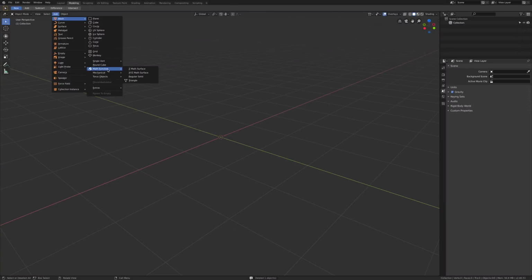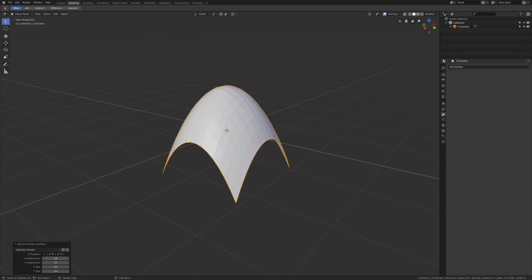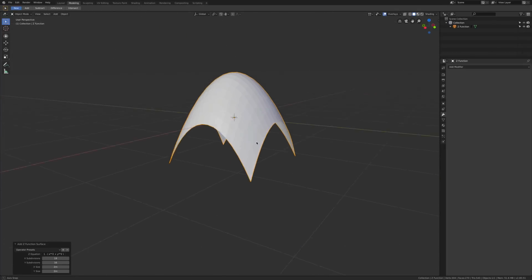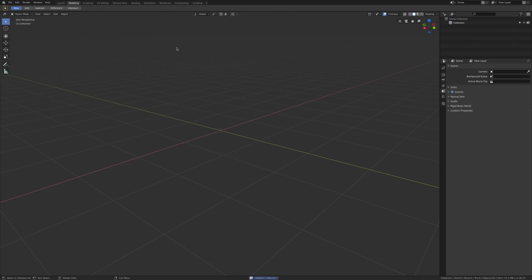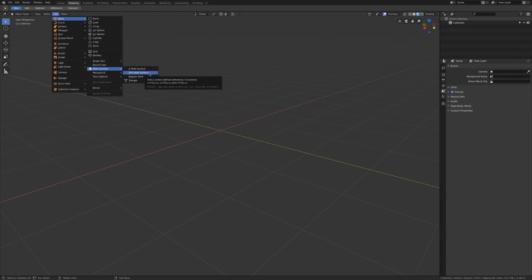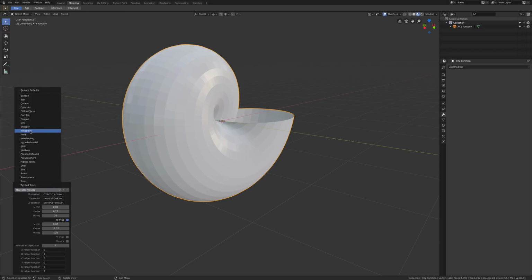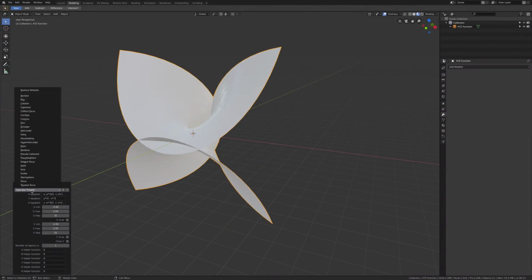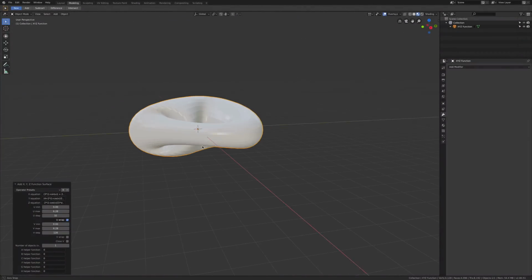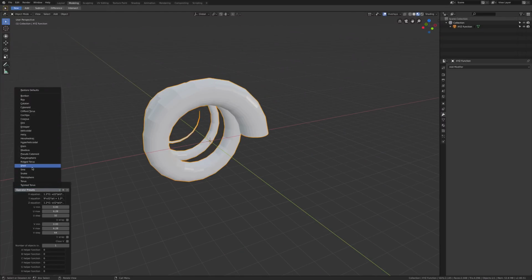Next object, it's a math function, which given your equation will create a geometry. This is very useful for visualization purposes. You can define the resolution to have a smoother object, but it's also a nice way to create parametric surfaces if you are into this kind of visualization. There are two kinds of math surfaces you can create, and the difference is that one is defined by one function while the second one is defined by three different equations. So there are a lot of interesting geometries that you can create. Luckily enough, the equations are already included in Blender, so you can just experiment with the different parameters and create very interesting shapes. Even just going through the presets will give you a number of different primitives to play with.